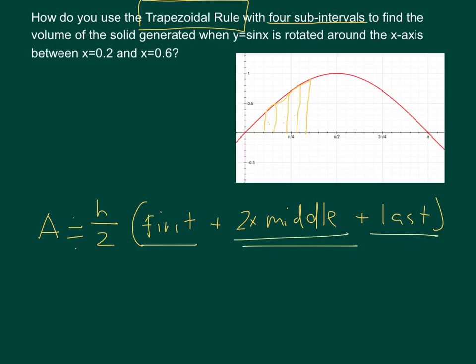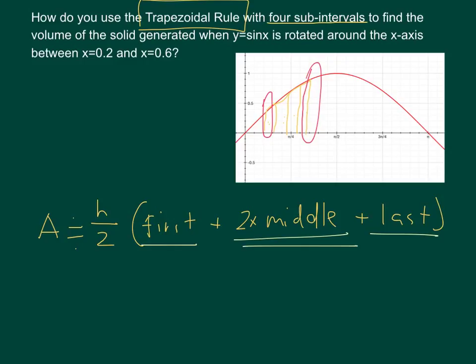Well, that's because using our basic formula for the area of a trapezium, if I went and found the area for each of these trapeziums and added them together, what you'd find is that I'd end up using this value here and this value here only once, but each of the ones in the middle I'm going to use twice. So that's where our rule basically comes from.